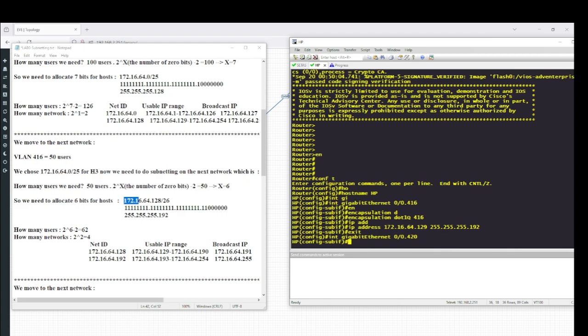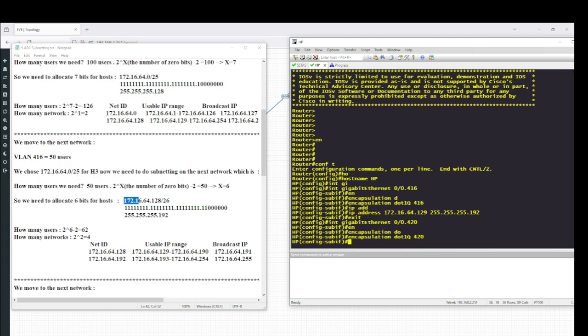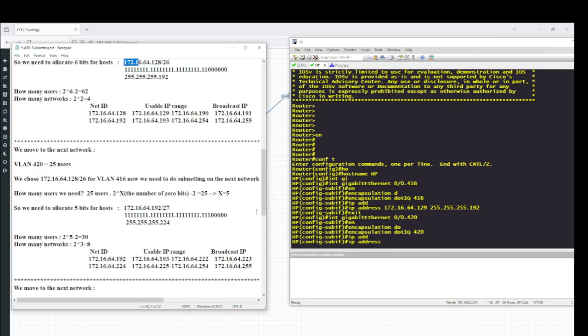420, encapsulation dot1q 420, and the IP address for 420, I go here, so I choose this one, the first usable IP address, 172.16.64.193, and the subnet mask is 255.255.255.224.